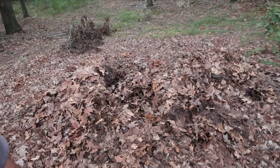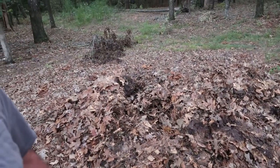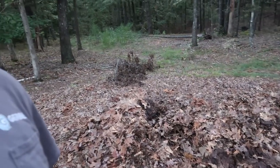This is one of the newer piles. I've got some more in some different spots that are almost ready, and will provide some good leaf mold that I will spread on the garden in early spring and then till in. So I just wanted to bring you a little quick video to show you what some of the things are that we have going here as far as fertility.